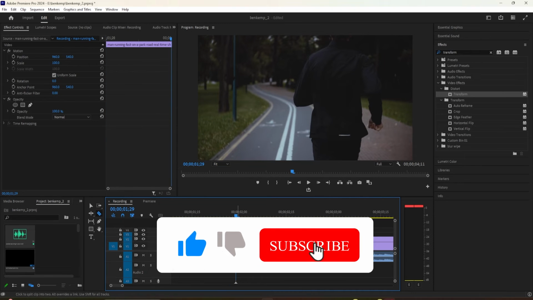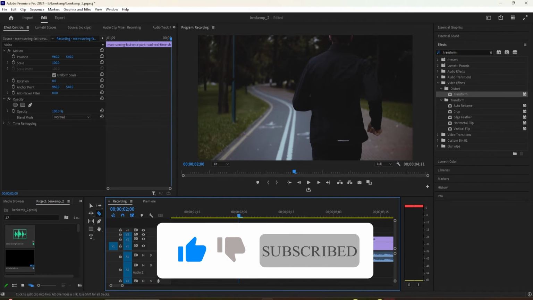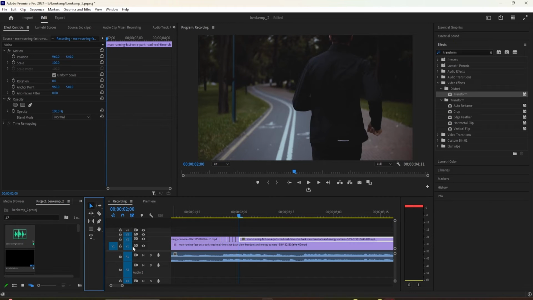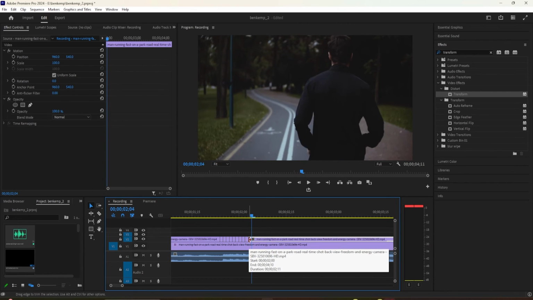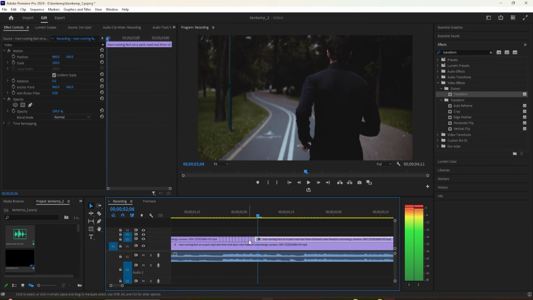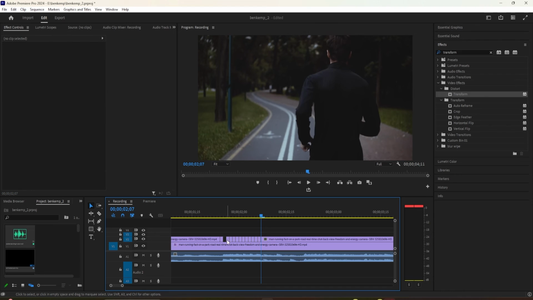If you want to use a shortcut to speed things up, deselect all the active tracks except the one you're editing, V2. Now you can use the Ctrl-K keyboard shortcut to make cuts instead of having to use the razor tool every frame. Once you're finished making cuts, delete every other frame that you cut out.